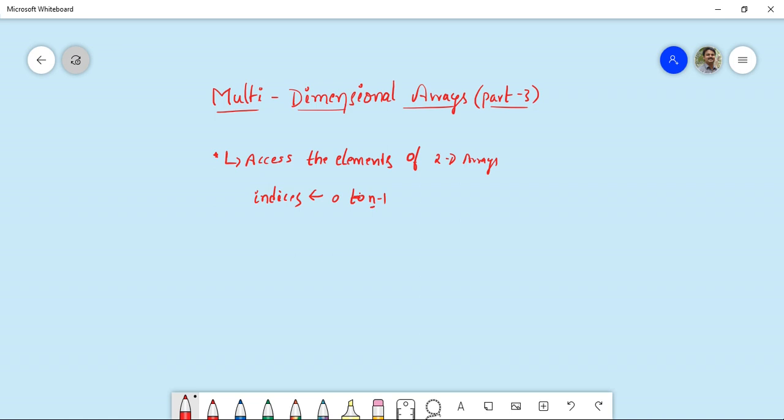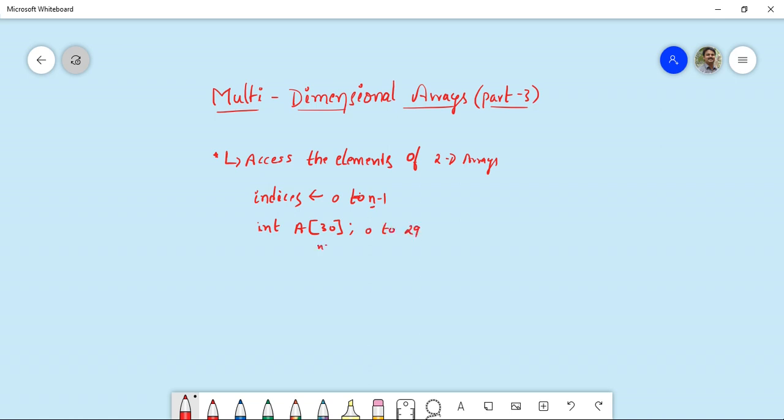For example, let us consider that we have a one-dimensional array int a of 30 like this. By the concept of indices, the compiler will automatically assign the index numbers from 0 to 29. Why?